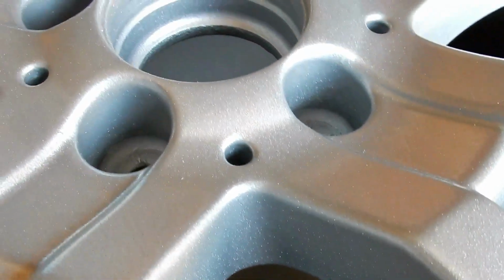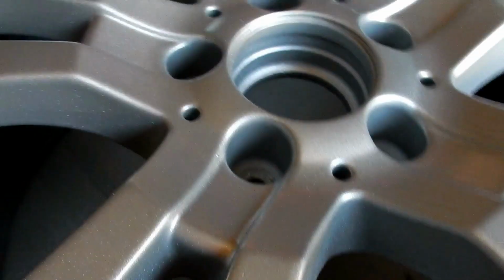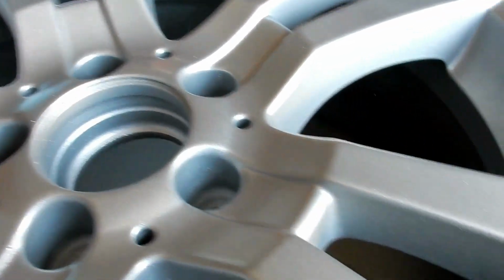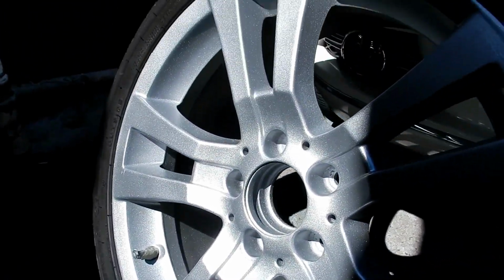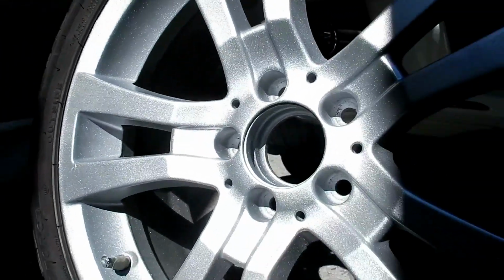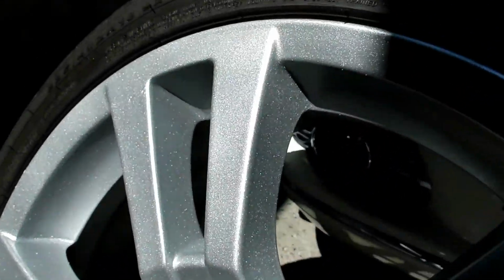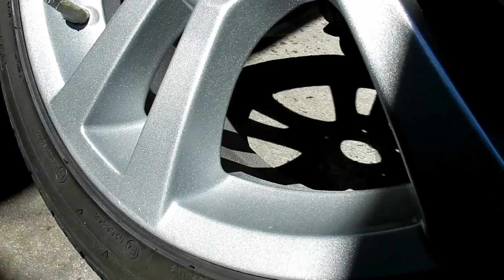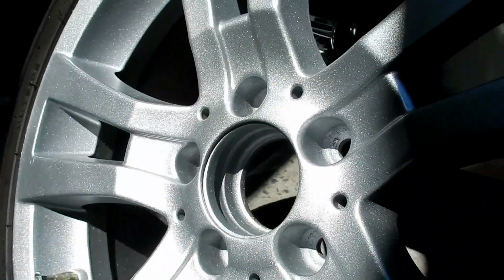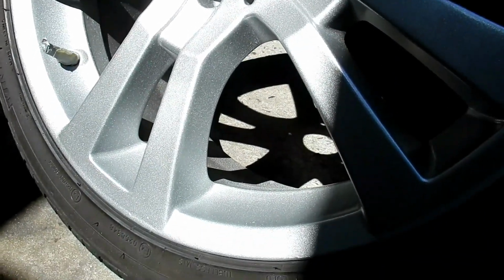Oh, something fell on it. So now this will look different if I get it in the sunlight. I put it in the sun now and I can get some idea of how it looks. Boy, that looks so good. So good. That is so cool. You do base color grey high heat and then Rust-Oleum metallic over the top. My goodness, that looks good.